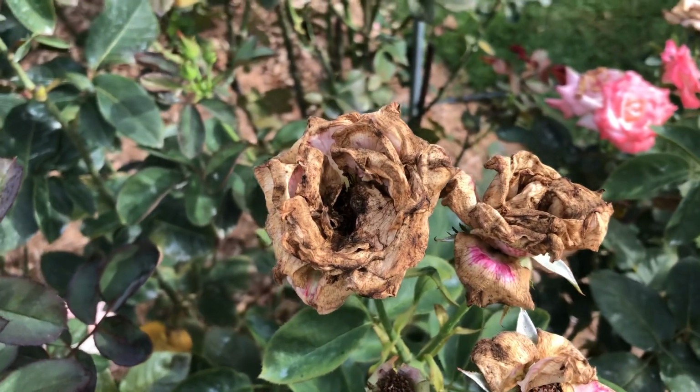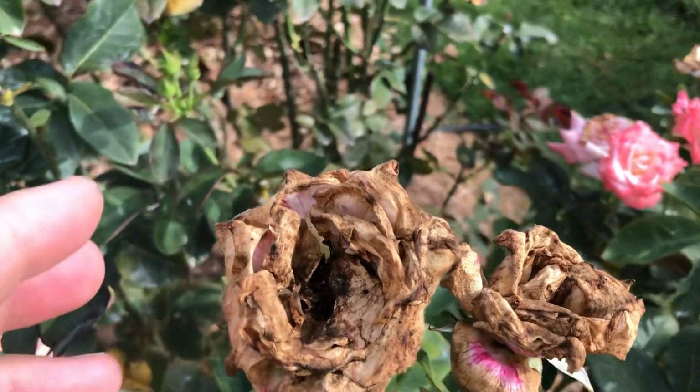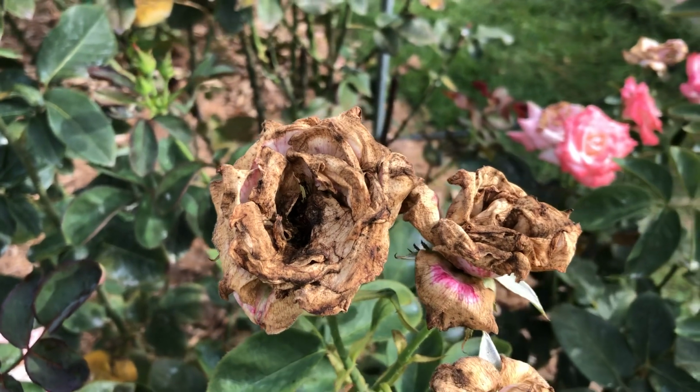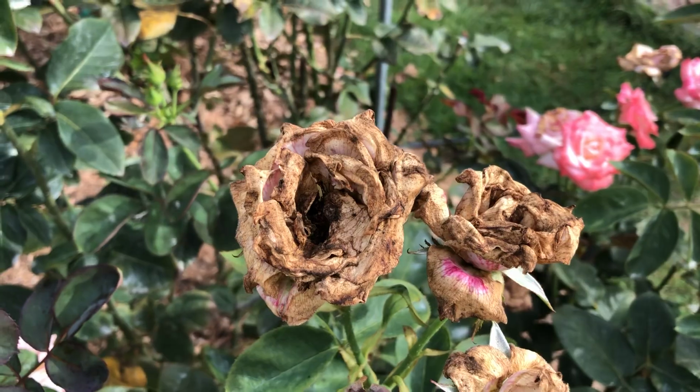The reason why you deadhead, as I mentioned before, is you're removing these old petals, which number one prevents disease and insects from being in your garden and being more numerous. When you have old petals like that, they can harbor disease and insects. So if you get rid of that, that's a good thing for the overall health of the plant.